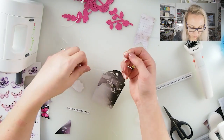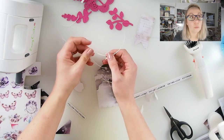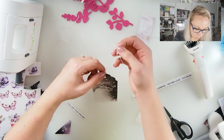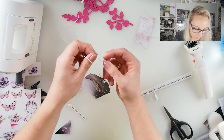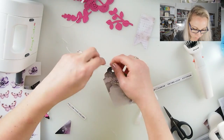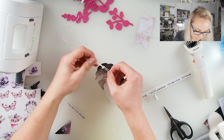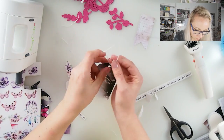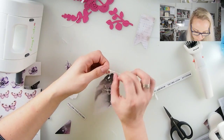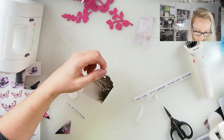I'm just looking if we are still recording on both ends. We are on both cameras. My memory cards are gonna be full. It's a very long video today, I think. Am I right? I think so. Or maybe I'm able to edit it, make it a bit shorter, but there's so much beautiful goodies to show you that it's impossible to just show it and go. No, you need to see it, test it with me. That's the best way, isn't it?